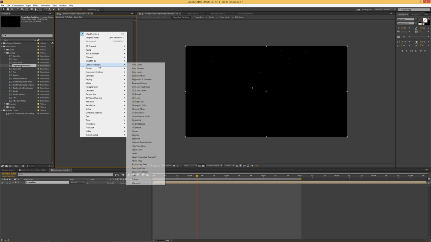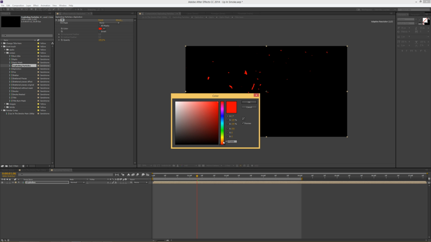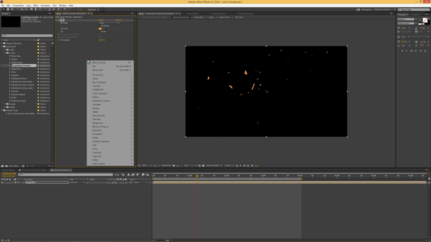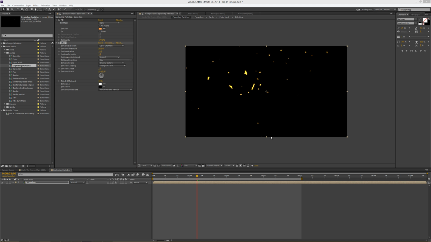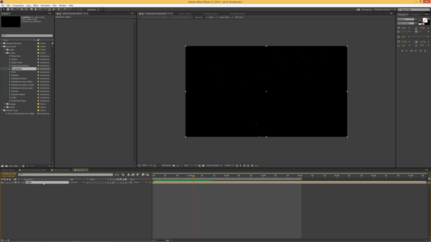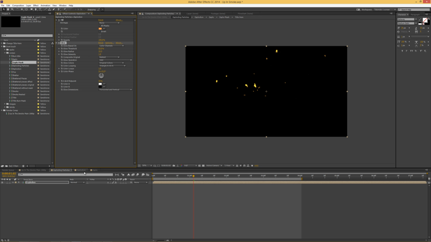We will go to generate fill, maybe some orange as well, and after that maybe we can choose some styles, glow, additionally increase the burning, and if we think that we have too much of the particles, maybe we can open the choker again and increase a little bit of the simple choker so we have smaller pieces.